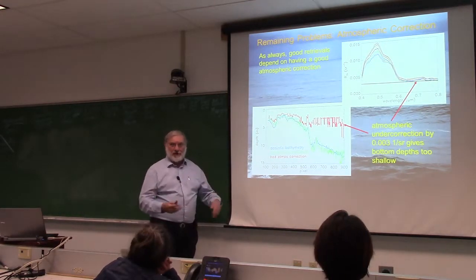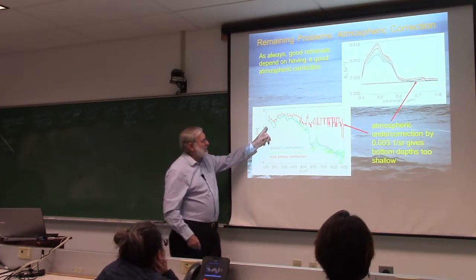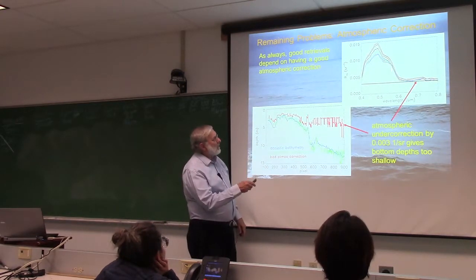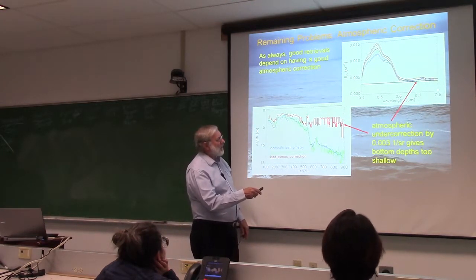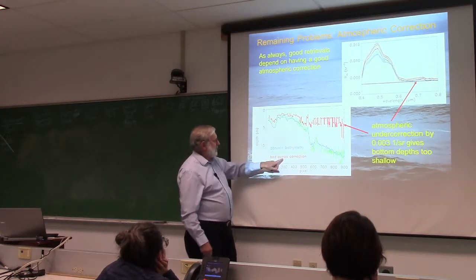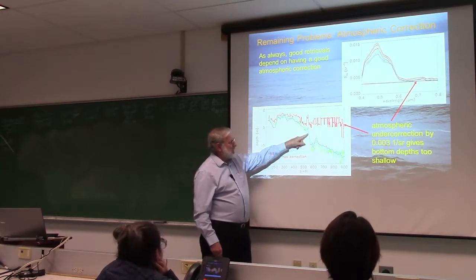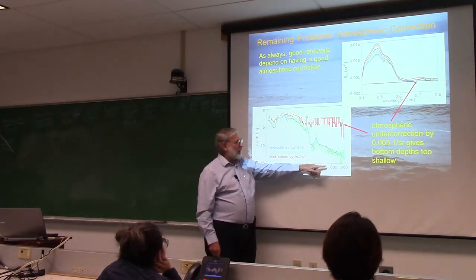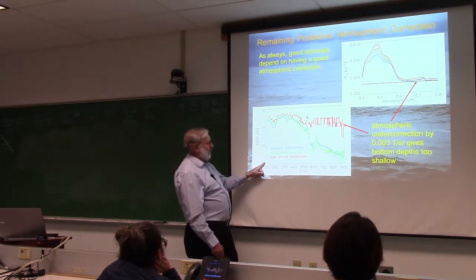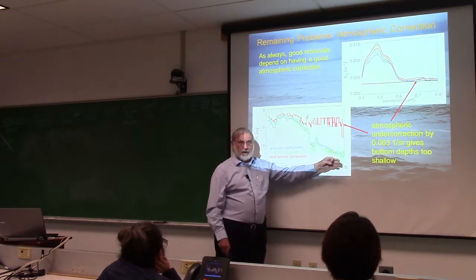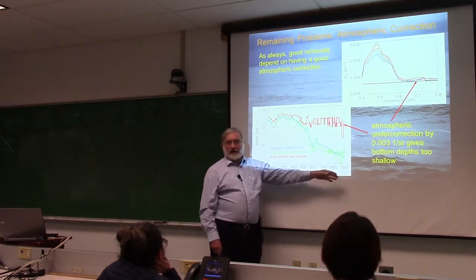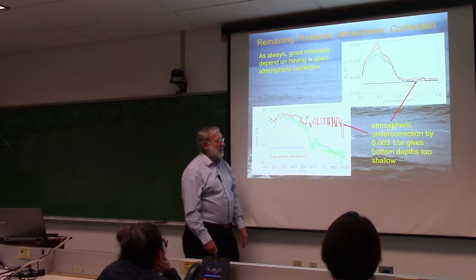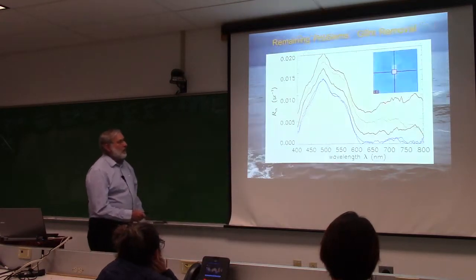They reprocessed the image, sent me the new image with spectra that now go to 0 out here, and then the green curve is the retrievals with the good atmospheric correction, and it's doing just fine all the way down to almost 15 meters. So once again, bad atmospheric correction, you're not going to get good results no matter what you do.